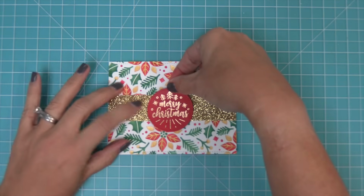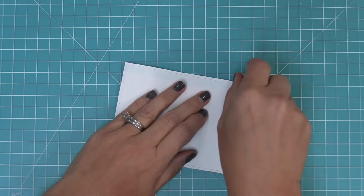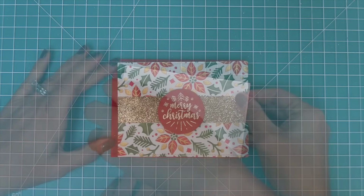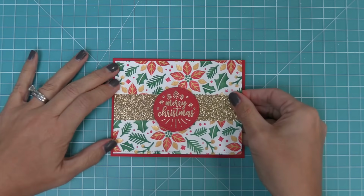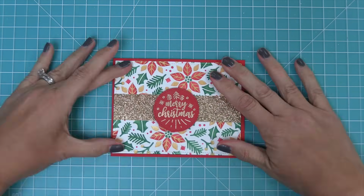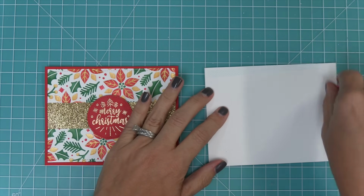And we're going to layer that over that band of sparkly cardstock. The next thing we're going to do is add some tape runner to the back of this, and then we're going to layer that on a standard size piece, 5.5 by 4.25, of red cardstock. And I love how the pop of red just kind of ties everything together. We have the red sentiment, the red poinsettias, and then the red card base.